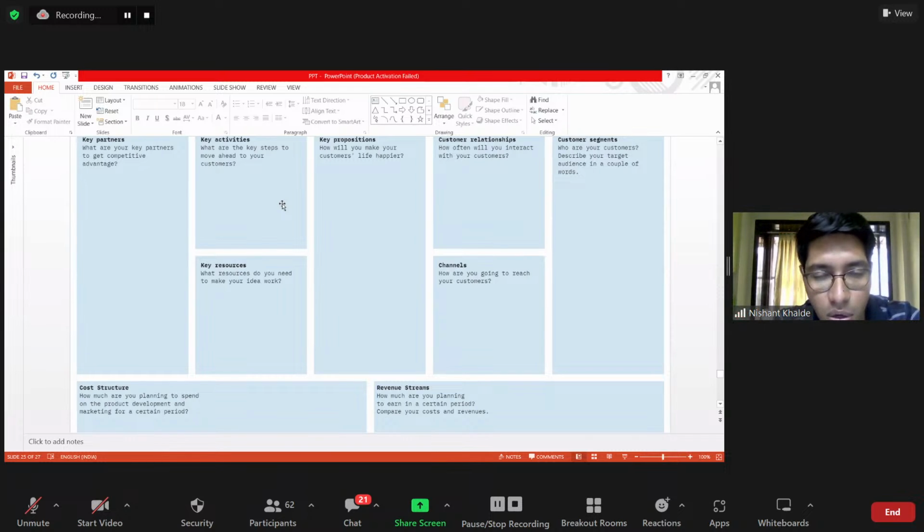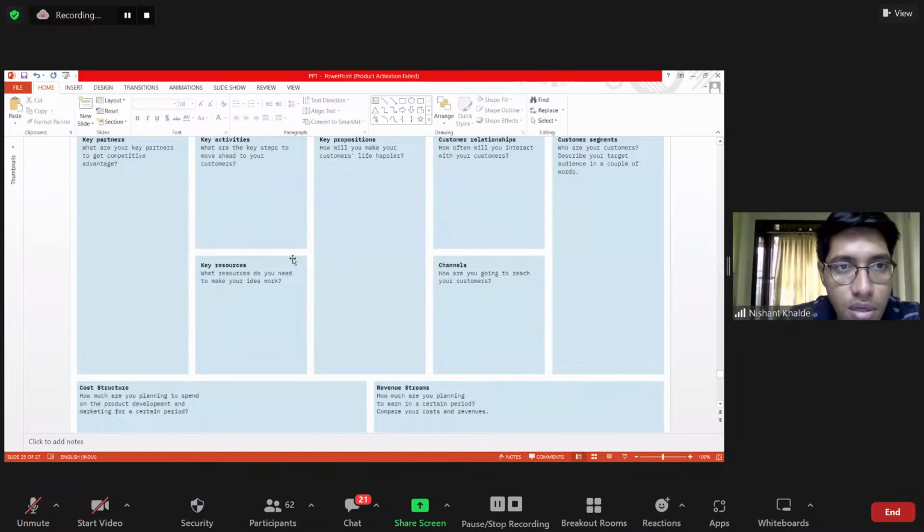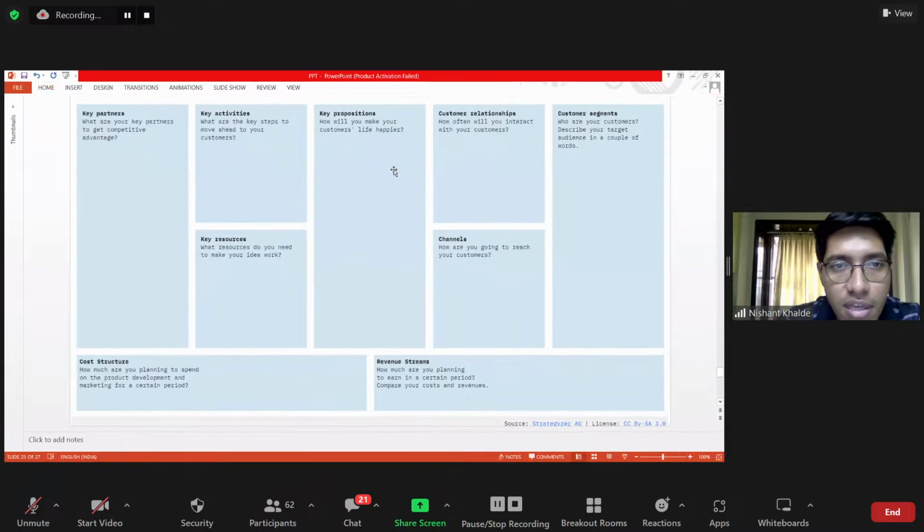Remember this, there are a lot of technicalities involved, but usually such kinds of things are outsourced. And this is for all the groups right now. Whatever key activities you choose, all these key activities are basically your core competency. You understand what core competency is, right? Or basically what you're specialized in doing. If you as an engineer are specialized in doing the R&D and the coding of the product, then the rest of the activity should be outsourced. Generally this is the logic which is followed in key activities. Got it?